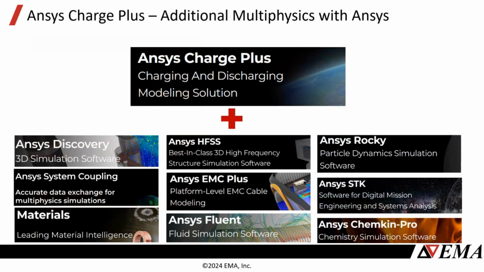Again, a lot of integration across the Ansys portfolio. As you'll see, we use the Discovery interface to be able to set up the problems, mesh the problems, and also visualize the data. We are coupling with other tools like the materials database at Ansys, Chemkin as well, Fluent, and also HFSS and Maxwell, as we just saw. And then we have integrations also for other heavier particles and larger particles from Ansys Rocky. So there's various ways to take information from the Ansys portfolio and add it to our simulation.